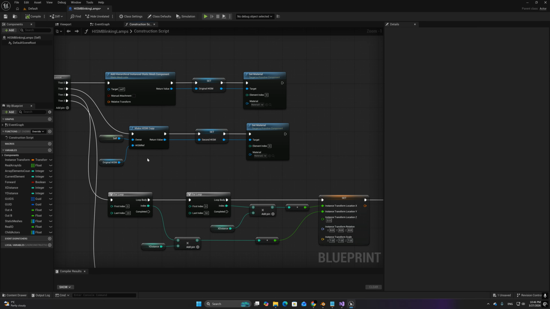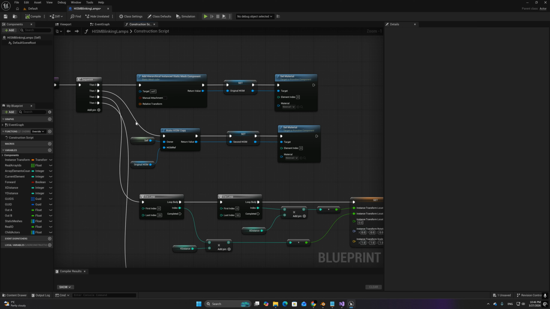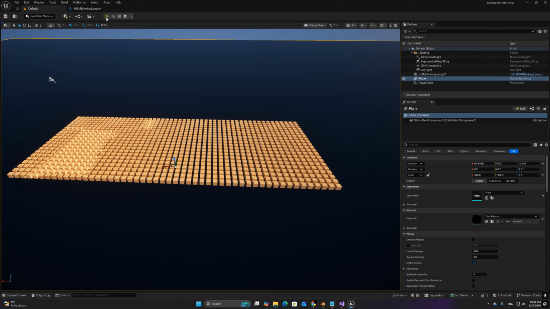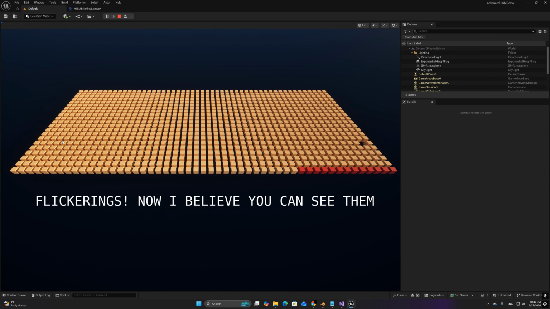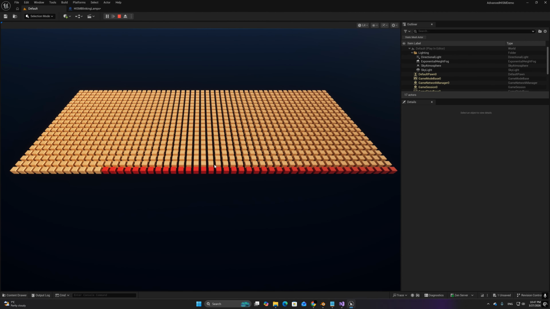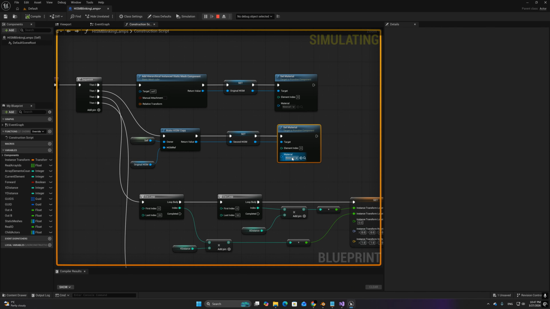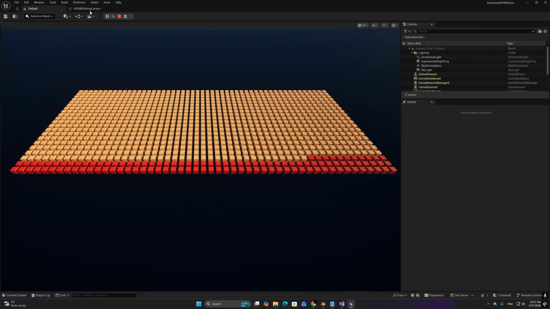And yeah, let's come back to the gist of my library. Let me explain. I have created one interesting node called Make HISM Copy. It's specially made for this logic. First of all, I have the original HISM component, and with the help of that node I create an absolutely identical copy with the same characteristics. Then I just set another material for it. Here is the original component with material 1, and this is the copy with material 2, red color.